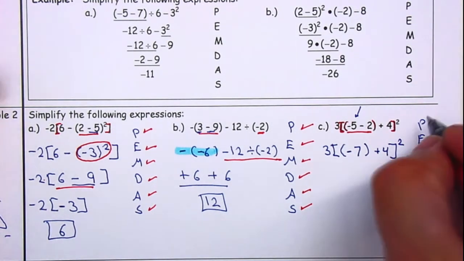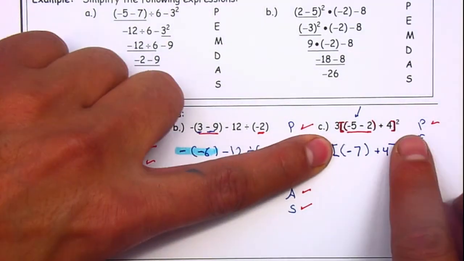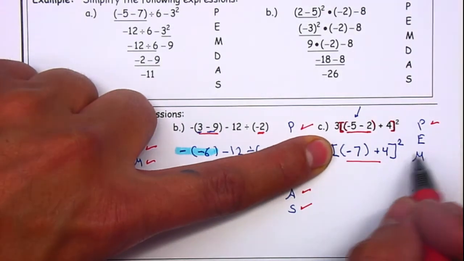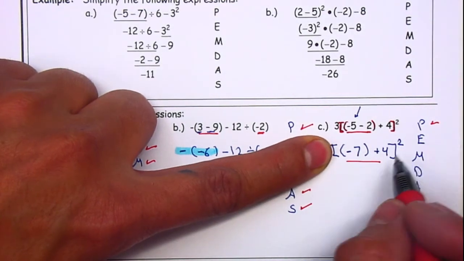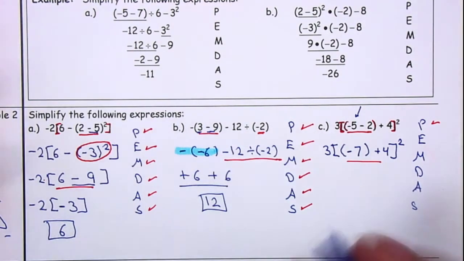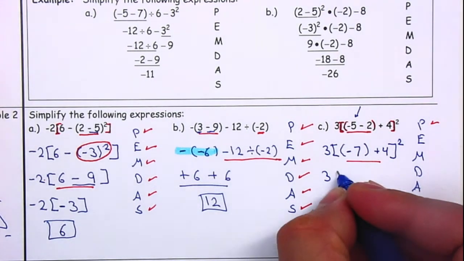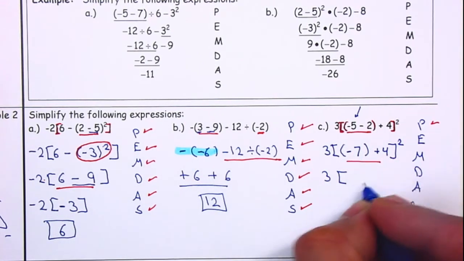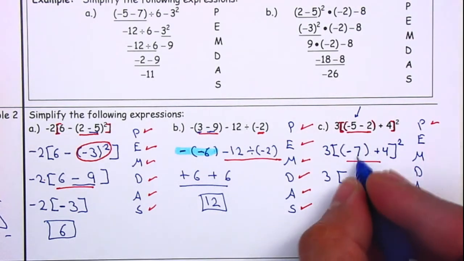So we finish what's inside. Remember, we want to simplify what's inside the bracket first. So let's go and simplify. The exponent we're going to do afterwards. There'll be 3, bracket, different sign, that's a negative, that's a positive, so it'll be 3. Keep the sign of the bigger number, which is negative.